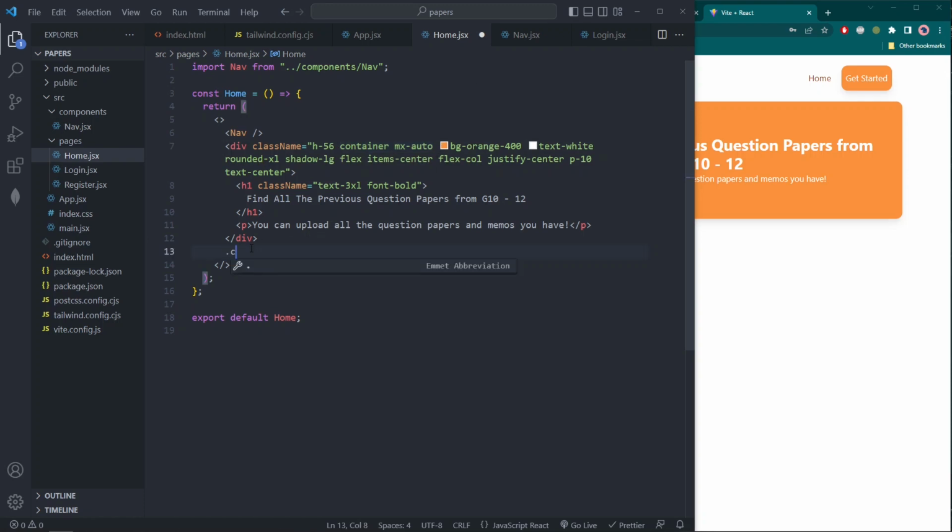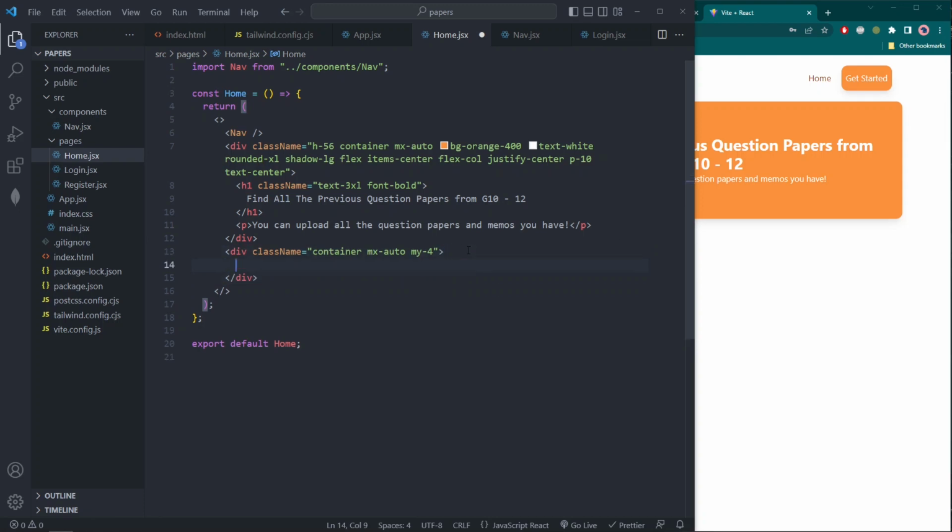So container, this looks repetitive. I know I might be doing something wrong. If I am, please just hit me up. The margin between these divs is gonna be my-4. I think this is gonna be okay.